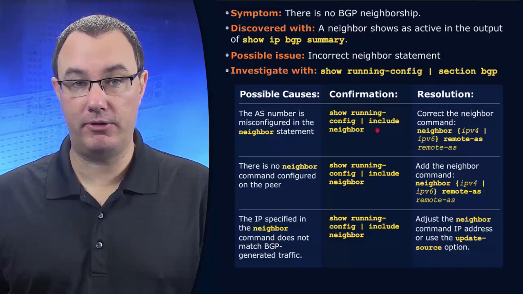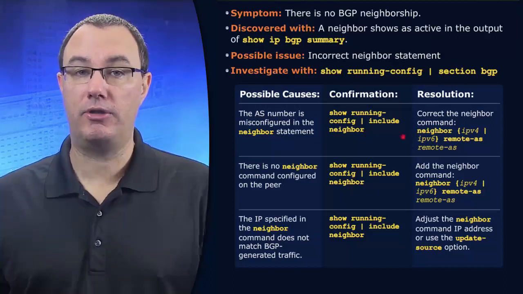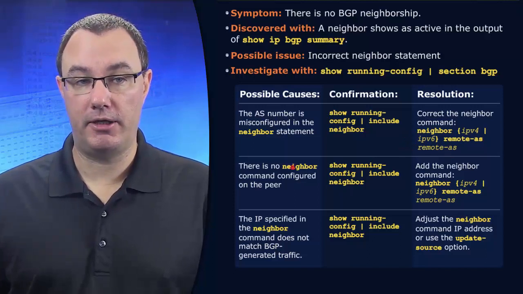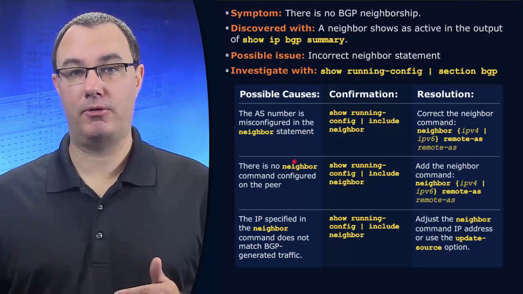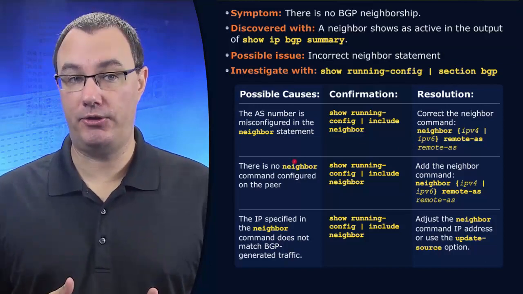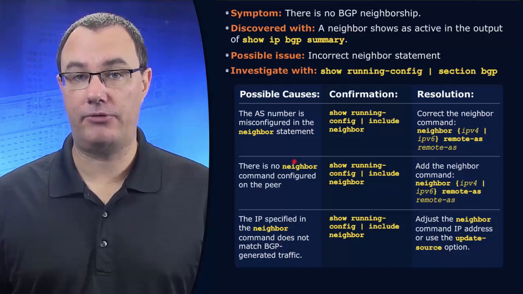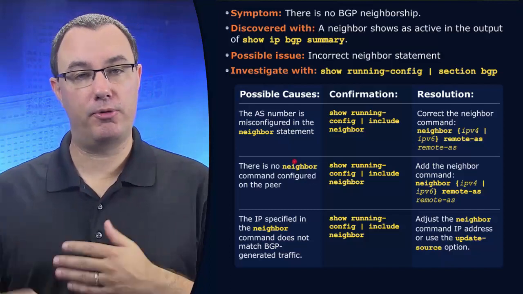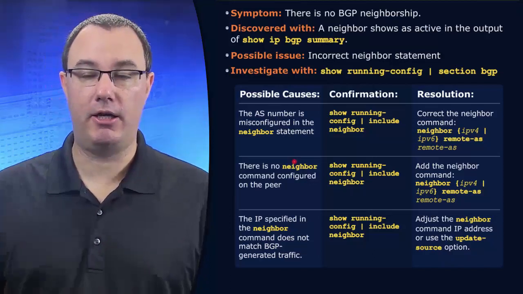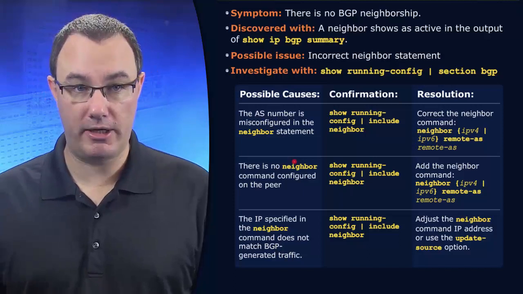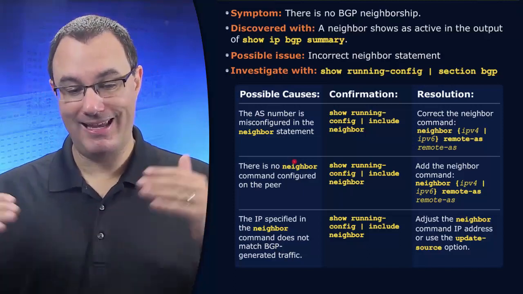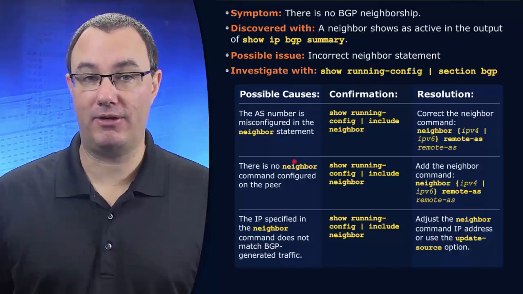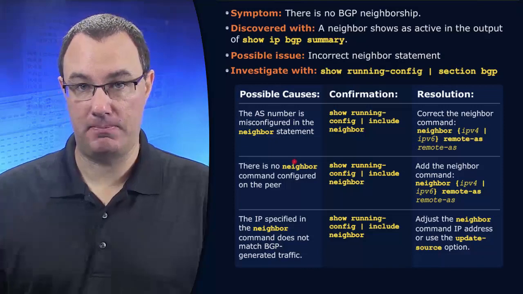You might have to rebuild the BGP config or reissue the neighbor statement with the appropriate remote AS keyword. You might also be able to reach that neighbor, but it might not have a neighborship back to you. That's absolutely possible because both sides have to be pointing at one another. There's no promiscuous neighborship that you get with BGP, unlike EIGRP, OSPF, and RIP. You have to be pointing at the IP address, and you also have to be pointing at the IP address that they're using to reach back to you.